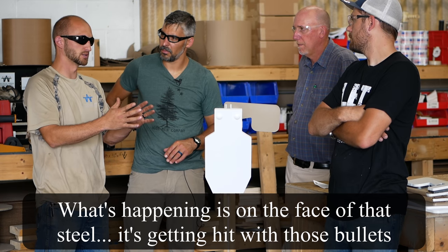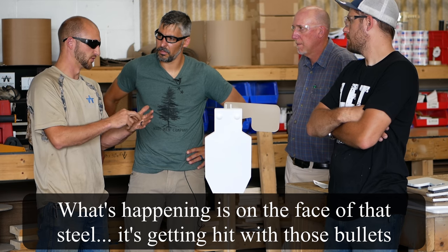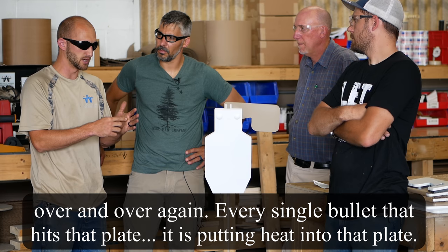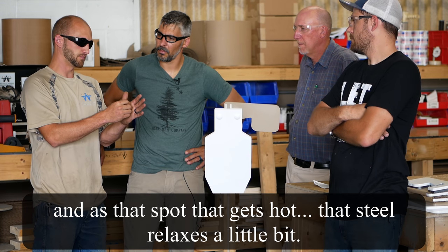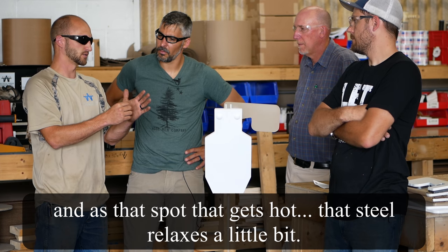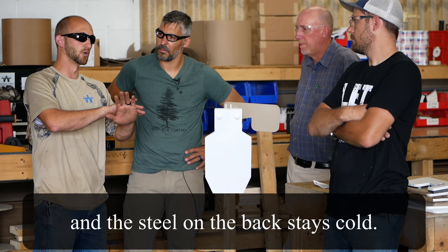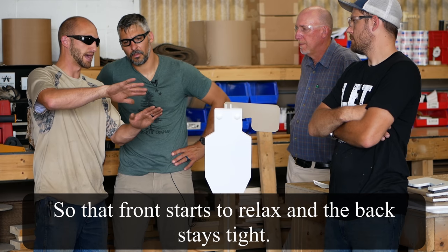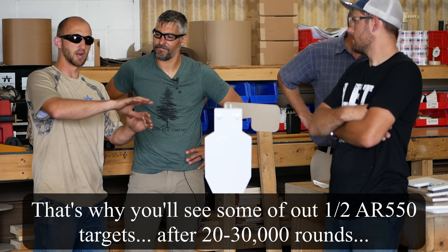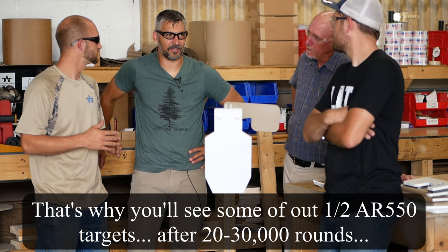And what's happening is, the face of that steel is getting hit with those bullets over and over again. Every single bullet that hits that plate is putting heat into that plate. And as that spot gets hot, that steel relaxes a little bit, and the steel in the back stays cold. So the front starts to relax and the back stays tight. And that's why you'll see some of our half inch 550 targets after 20, 30,000 rounds. I got some of those, yeah.